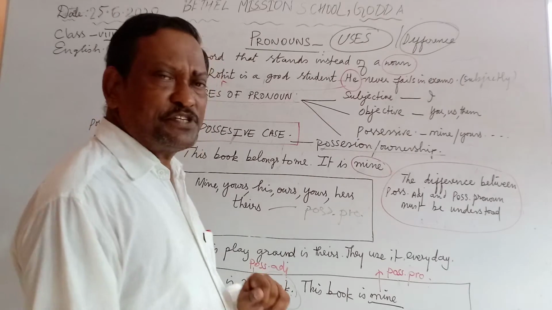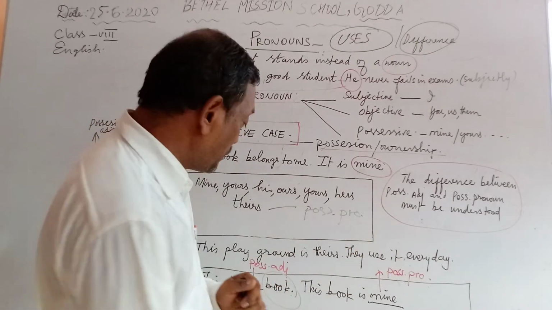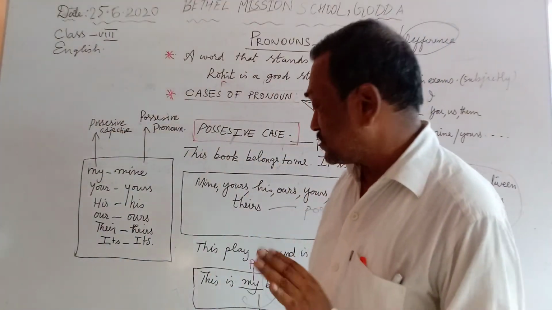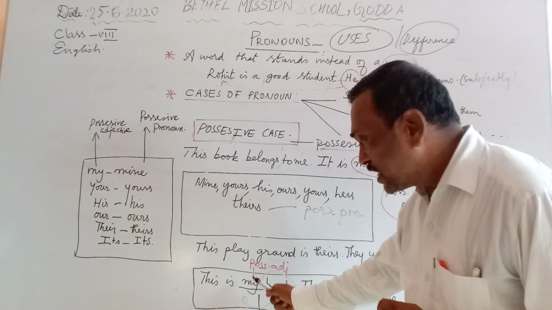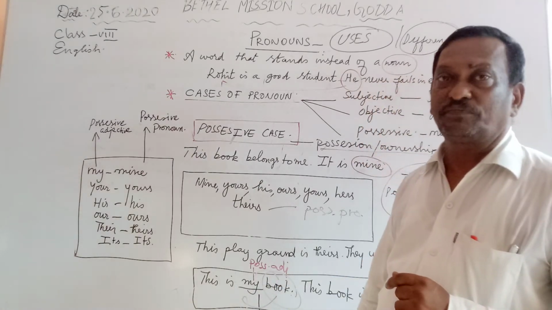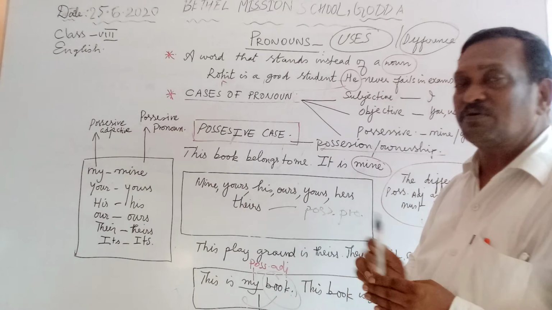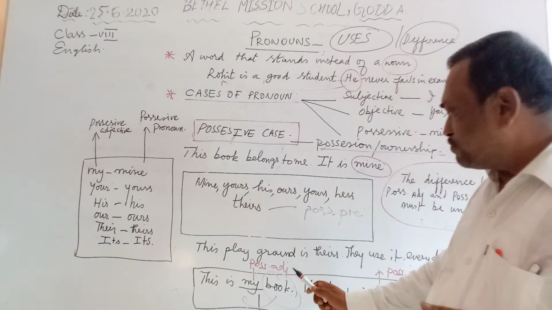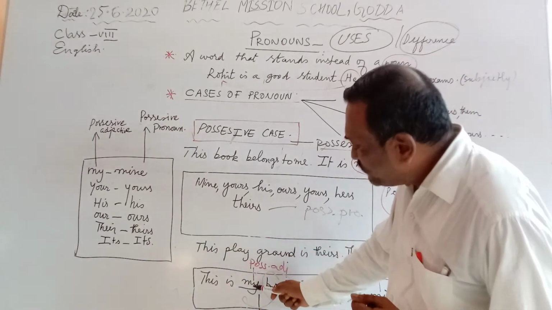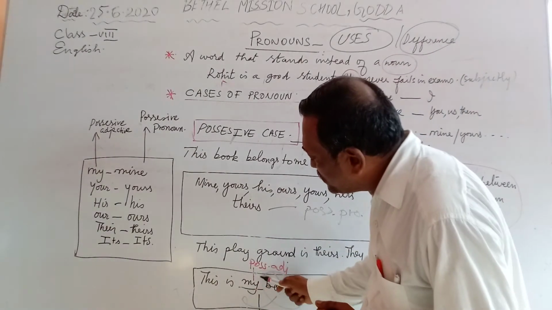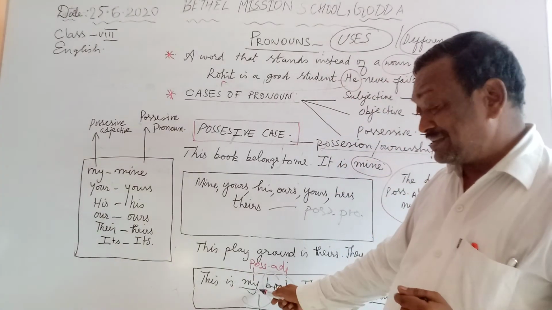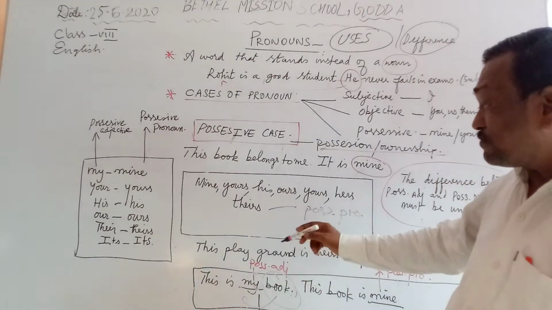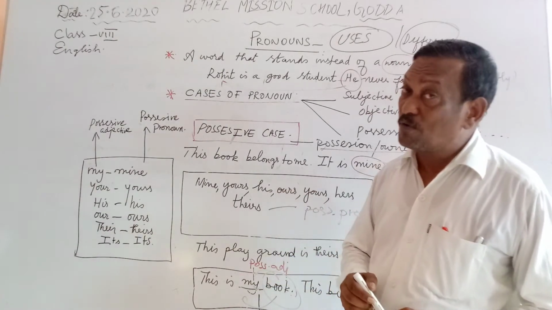Because it's the name of an object, obviously it comes under the category of noun. But look at the word which goes before that. My book. This is my book. So, this word "my" qualifies the noun "book". It describes the speciality of the book. Qualifies means it gives extra information. So, book, which is a noun, is qualified or described by the word "my". Therefore, this is not to be understood as a pronoun but an adjective. This is a possessive adjective. That is the point to be noted.